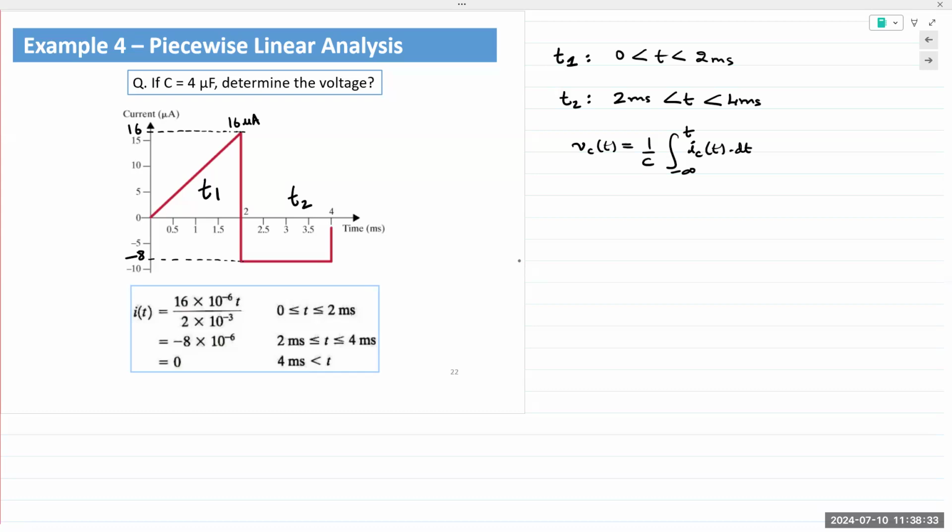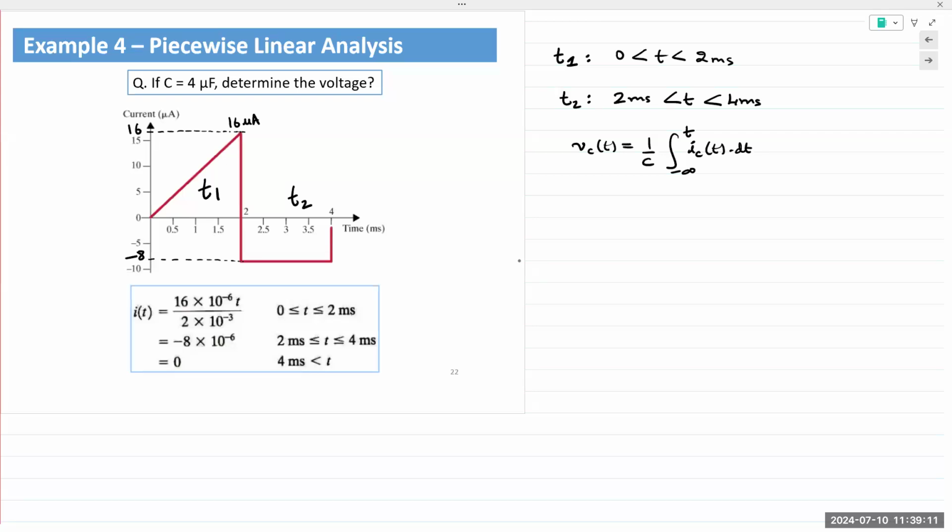Okay, shall we proceed? All right. So we have the mathematical expression, but we don't have a mathematical or a quantitative definition of the current. So again, we're going to use the slope line intercept method to describe each individual piece of the capacitor current as a straight line. So for T1, you can see the line has a slope. For T2, between 2 and 4 milliseconds, it's a flat line. So we will describe the portion for T2 first.